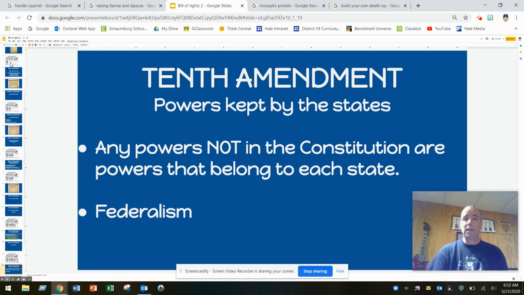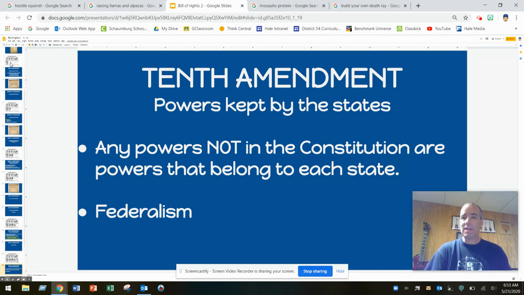We're seeing a lot of that right now with this pandemic, where different states are doing different things. Some states are opening up their businesses while others are waiting and holding back. This is what the 10th Amendment really allows. The federal government can only go so far before you have to hand things over to the people in the individual states. And the 10th Amendment does a good job of explaining that. And it creates our system of what we call federalism.